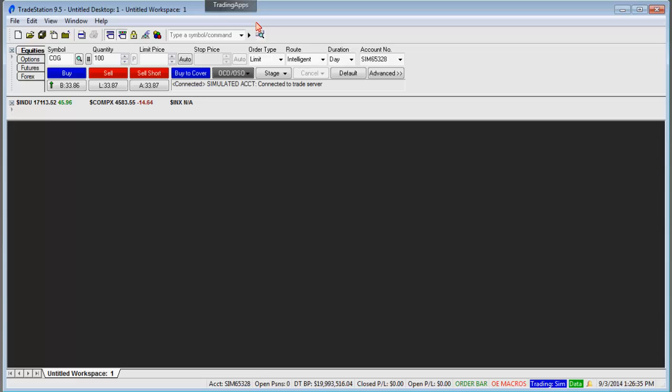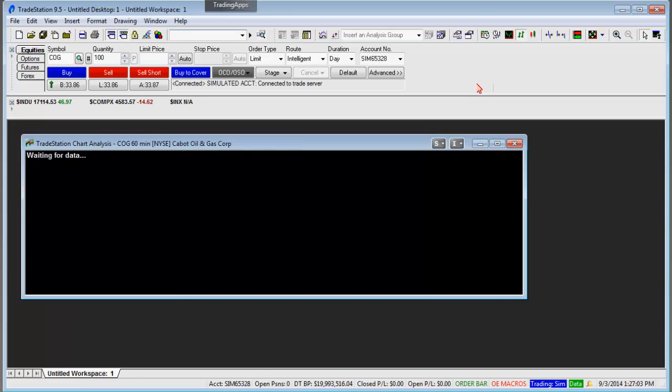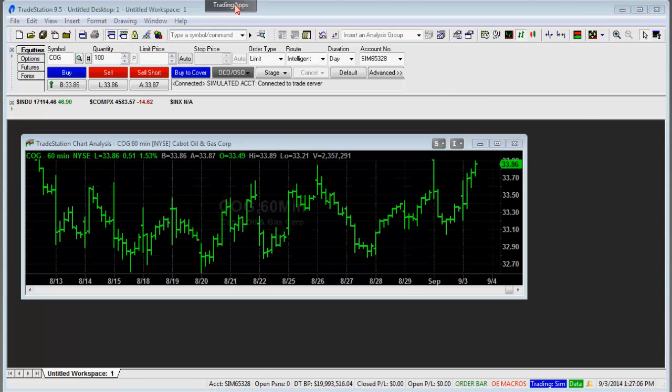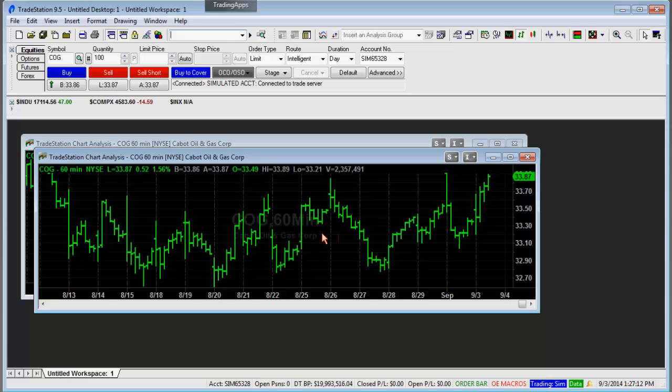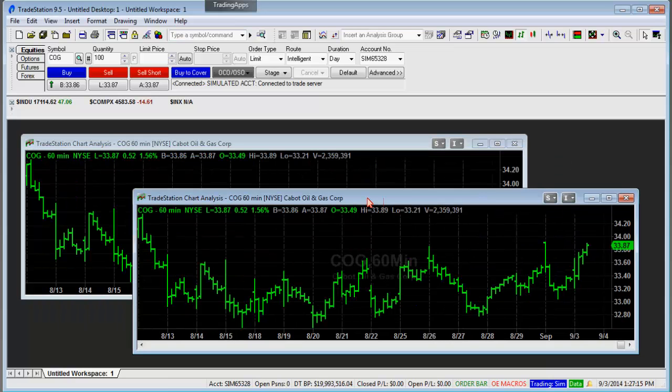So let's go ahead and explain what are the differences between workspaces, windows, and desktops, because it'll make your life easier when it comes to organizing your work in TradeStation. Every time you open up a window or you create a window in TradeStation, it's going to be contained in this untitled workspace. And the workspace says untitled because I have not saved it. So let me go here to my trading apps, and I'm going to click on chart analysis. Every time you need a chart, just click on trading apps again and click on chart analysis one more time. That'll open up another chart. So now I have a workspace that has two windows.